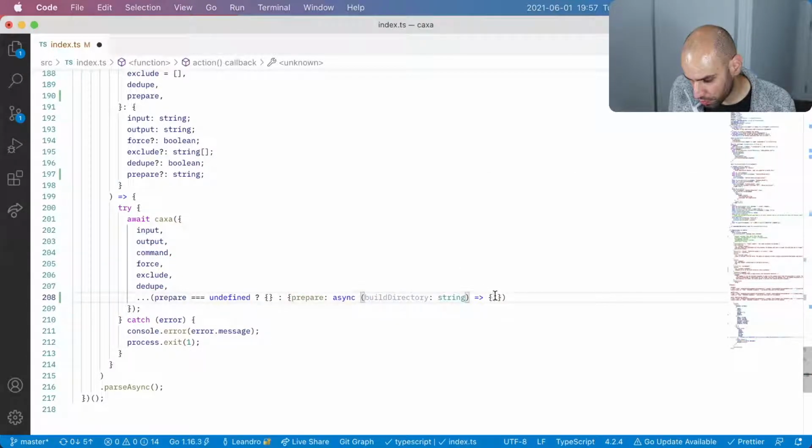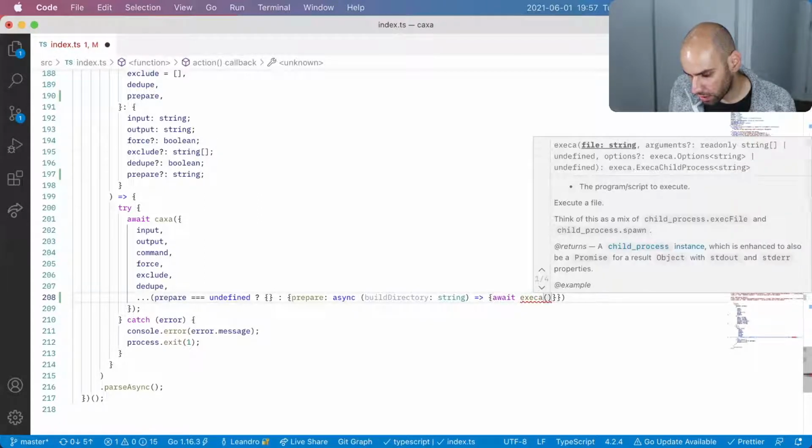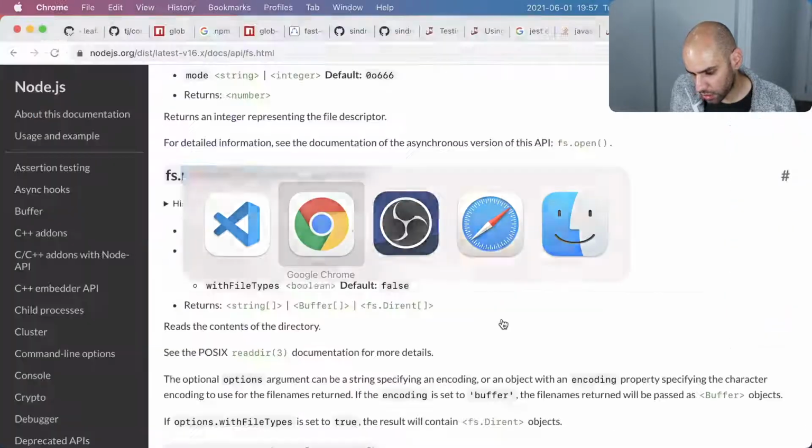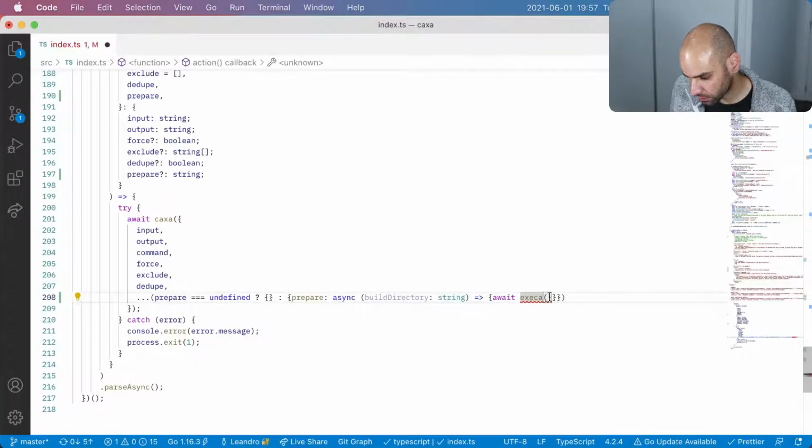This function will be asynchronous. It will await for exec A to run. Now I would like this to run like on a terminal. So I don't know exactly how that's gonna go, but in any case I can pass prepare here.